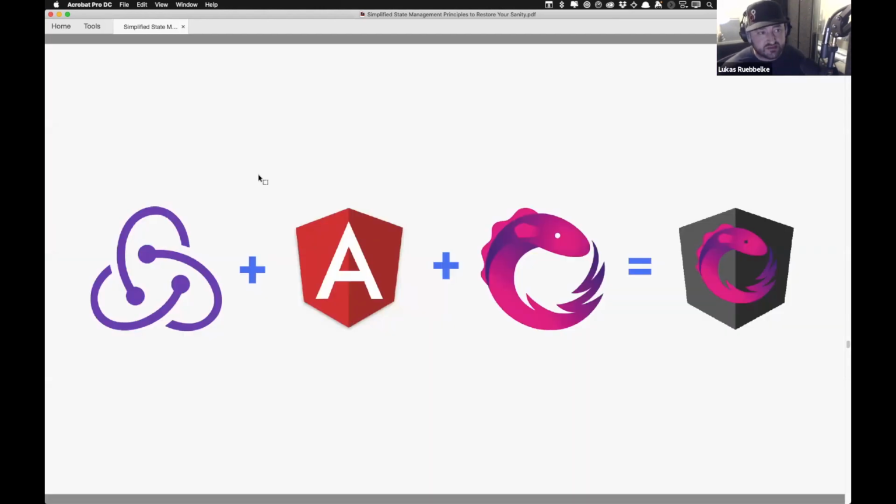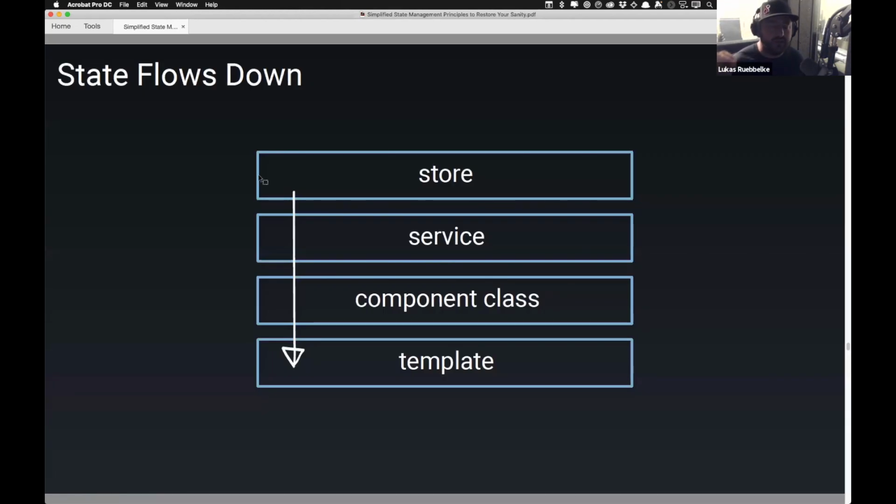So what is NgRx? Well, it's the Redux pattern in Angular plus observables equals NgRx. And so the difference is, instead of a parent-child component relationship, state flows down. So store through a service, that's a facade, I'll explain that in a moment, into your component class, right into your template.